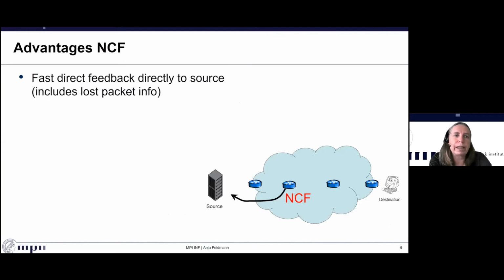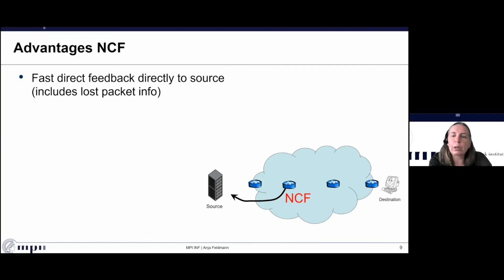So, what are the advantages of NCM? The core idea is to provide fast and direct feedback directly to the source. Now, some people may say, but wait a moment, we don't want this because this is leaking information. Or how do I know that this information is indeed valid?